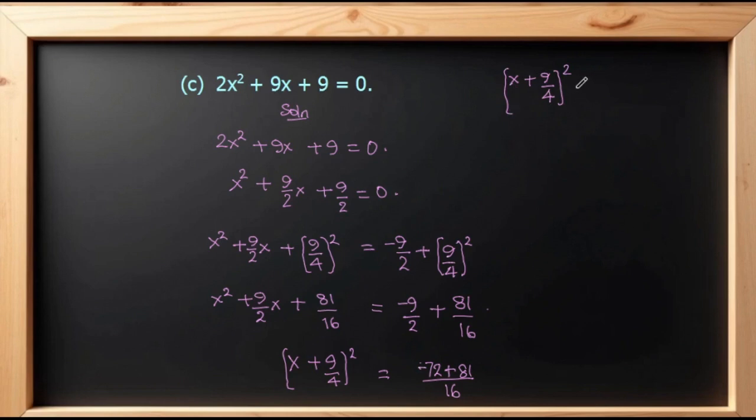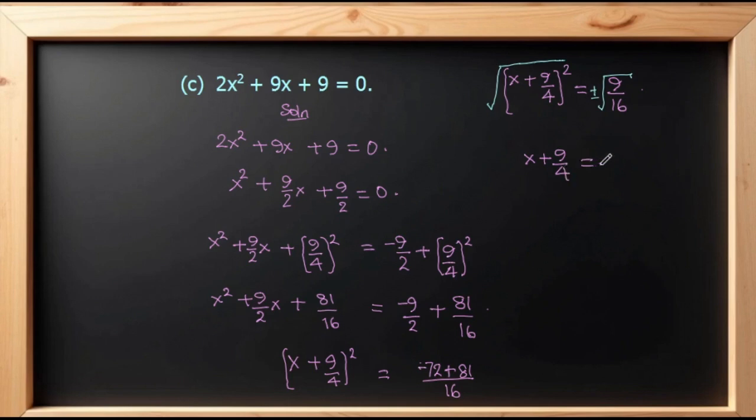This should be equivalent to 9 over 16. So from here we can get roots on both sides. What is the square root of the left hand side? It should be just only those terms in the bracket, and for the right hand side we also have either positive or negative of what we have here. So we can move on, and the left hand side will just simplify to x plus 9 over 4.